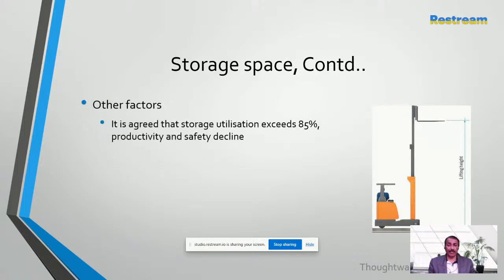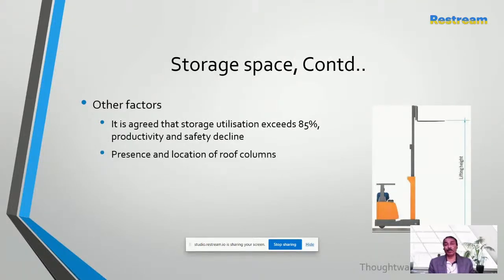Other factors in the design: it is agreed that if the storage utilization exceeds 85%, then productivity and safety decline. So in all warehouse design, some extra buffer space has to be kept in case you need flexibility, and also sufficient space for maneuvering the vehicle. All this must be taken care of.